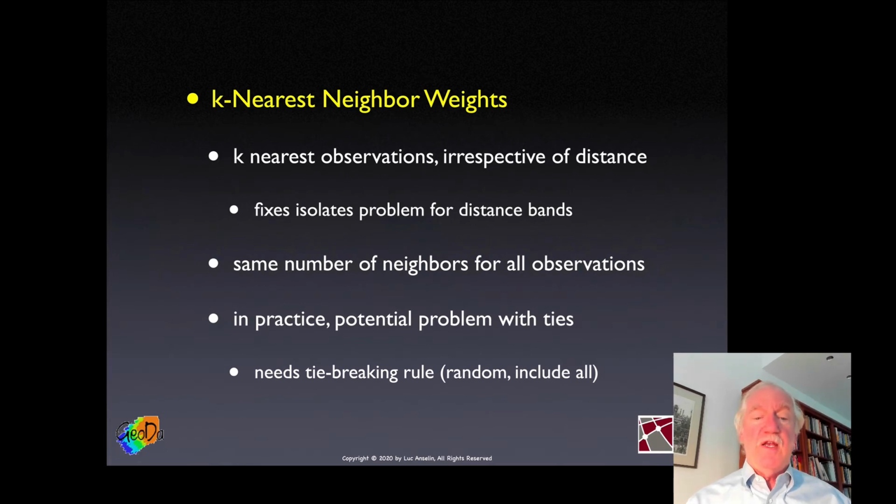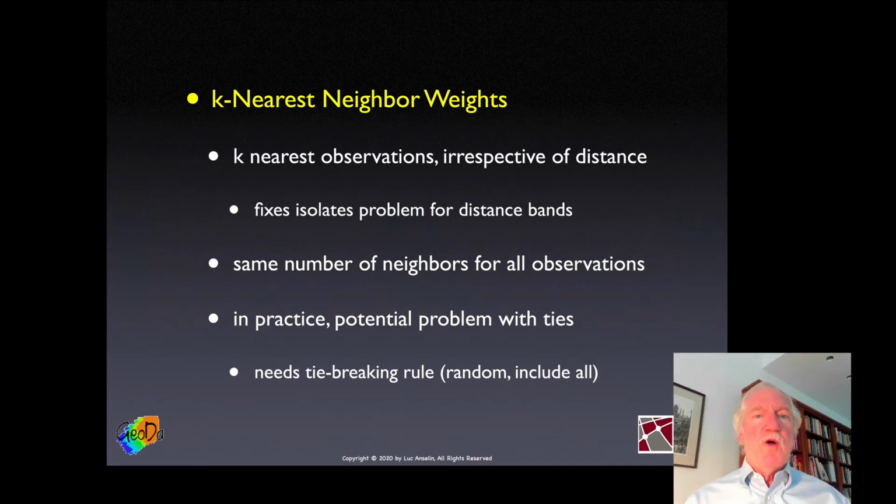Now, the easy thing with k nearest neighbors is that every observation has k neighbors, except in practice we might have problems with ties. So if you have a location and 2 locations that are equidistant, or an equal distance apart, and say neighbor number 4 and number 5 are the same distance apart, and you do 4 nearest neighbors, which one of 4 or 5 do you pick? They're exactly the same distance apart. And so in practice, you have to deal with this. You can't ignore this. In theory, you can ignore it, but in practice, you cannot.